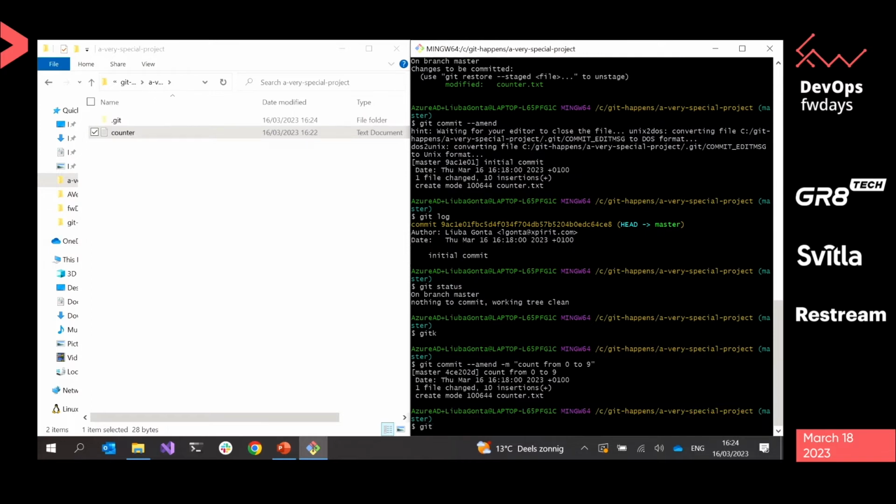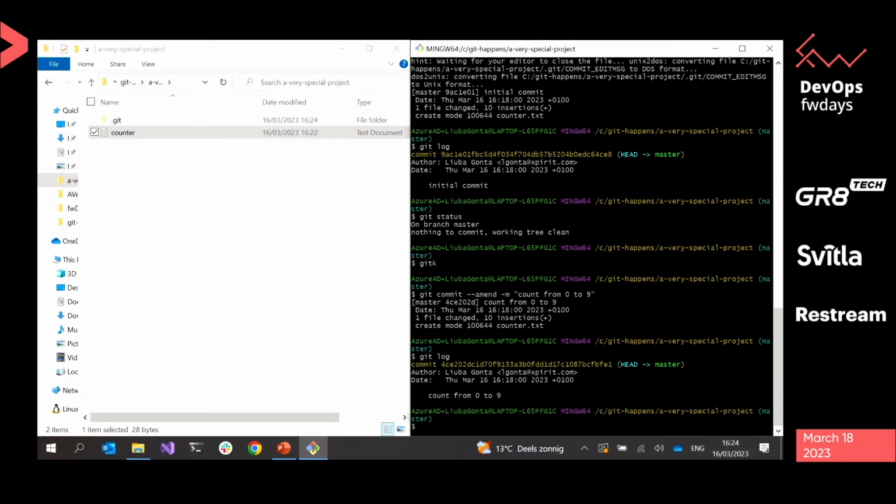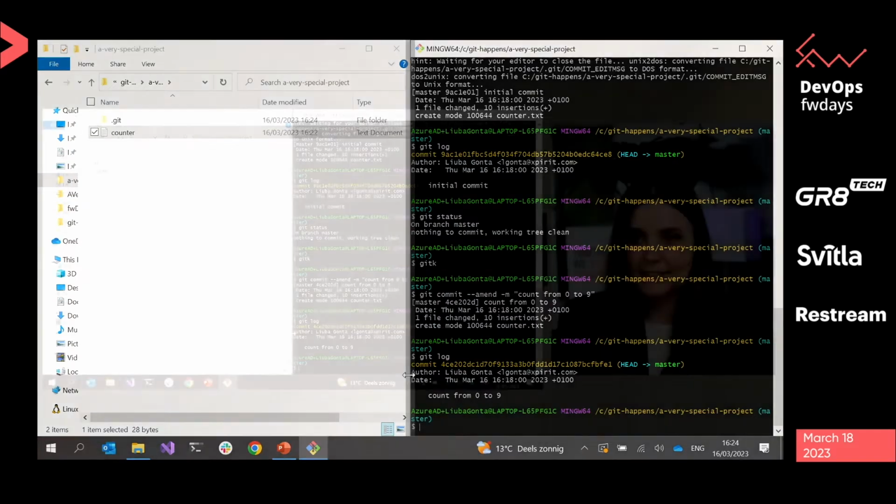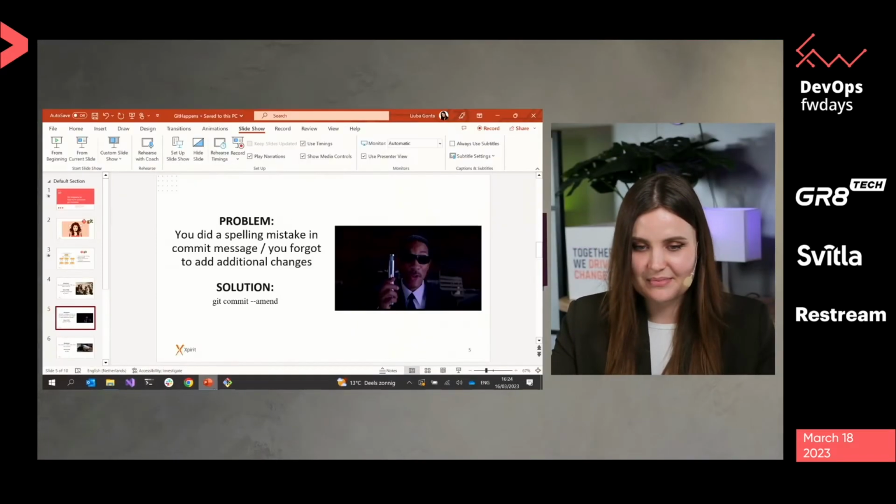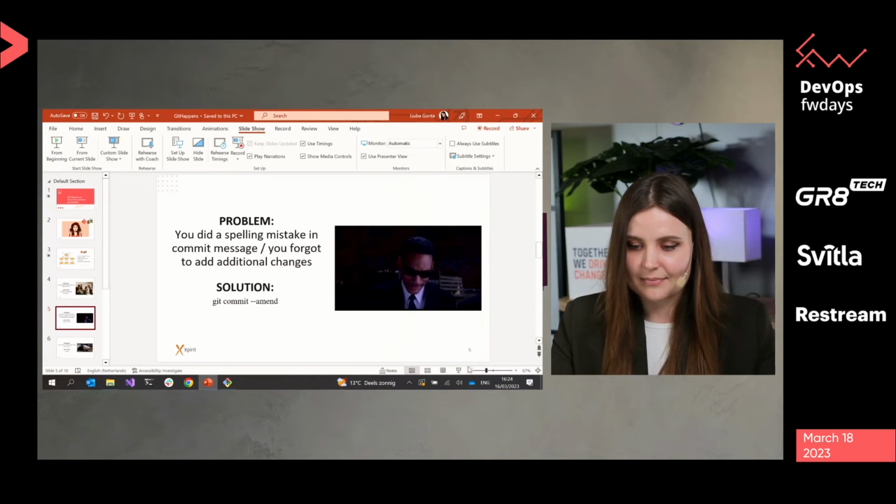I'm checking my git history, git log, and I see that the message is changed already, but the commit reference, the commit number, is changed as well. So it is actually a new commit. So be careful using it if the change is already pushed to the remote repository. Don't get your colleagues angry at you. All right, let's continue.